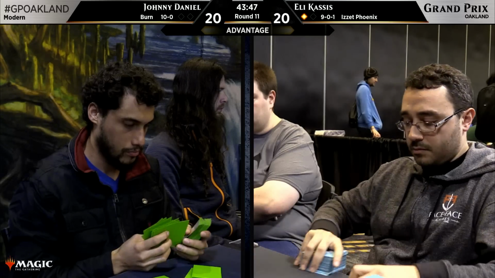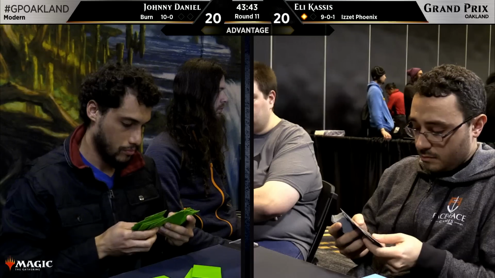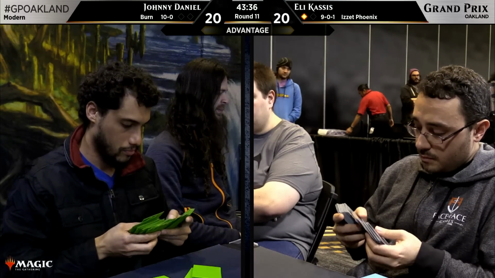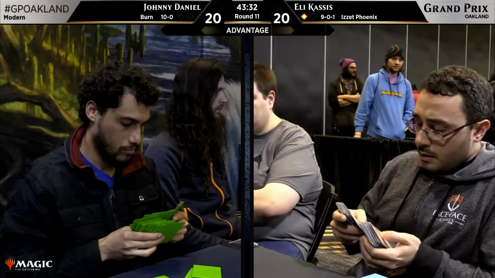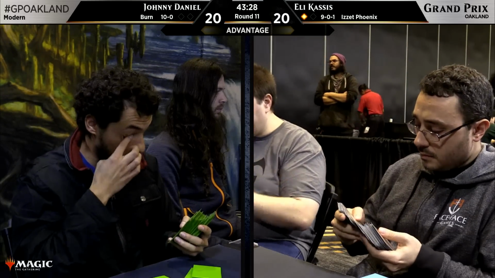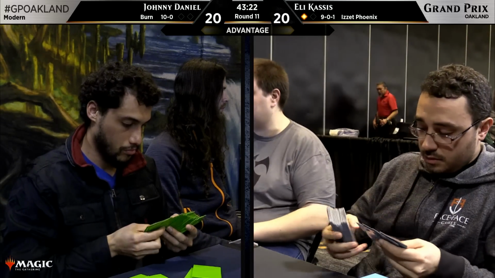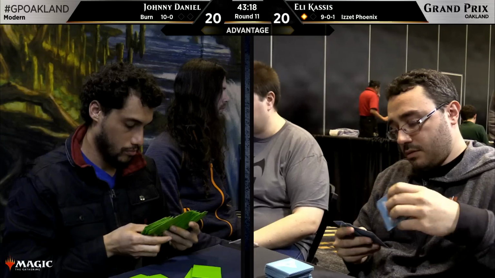All right, Ely Cassis up a game here. Record 9-0-1. Johnny Daniel undefeated, 10-0 coming in here to round 11, day 2 of Grand Prix Oakland. And I believe, Maria, he's actually our last perfect record player. Okay. Because Sam Black and Matt Nass both taking a loss the first round of day 2 here, dropping to 9-1. Johnny Daniel sitting alone at the top of the standings. But Ely Cassis looking to overtake him if he can win 1 more of the last 2 sideboarded games.